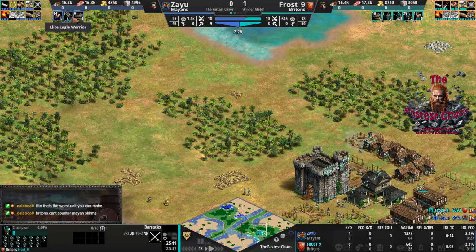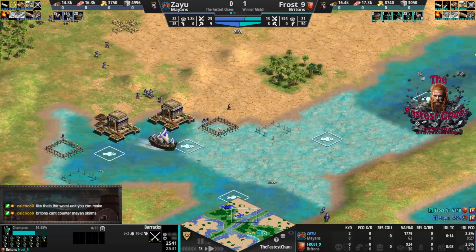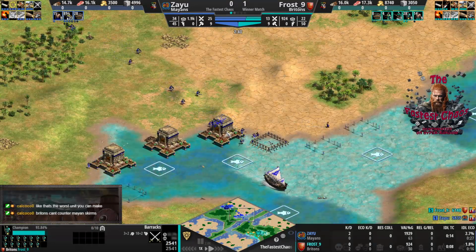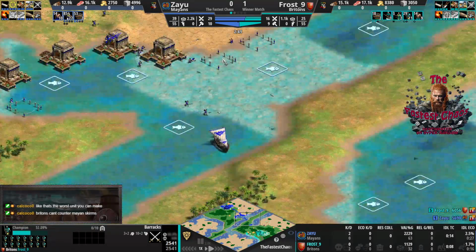So, full eagle rush here. 100 eagles in queue for Zayu. But it's like we've already prepped champions. We've got more barracks on the way down. Briton champions are perfectly reasonable.